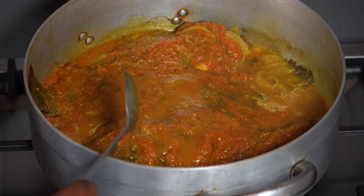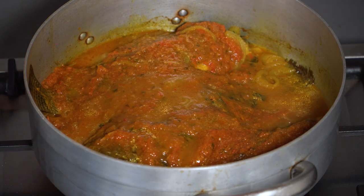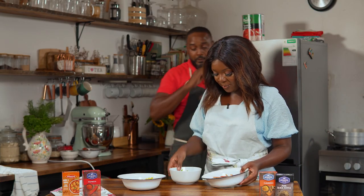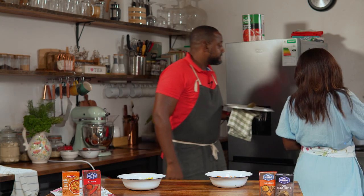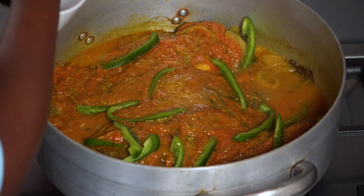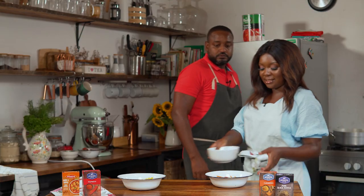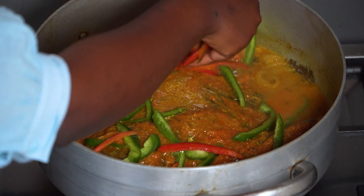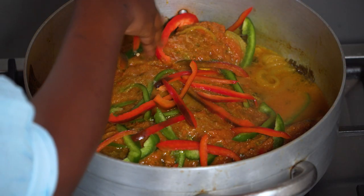All right, so we have cover. Wait, baby, patience. Please hold this. So now we come in. Okay, we've got the green pepper. I'm going to go in with the green first. It just adds some beautiful color also. As it adds flavor, I feel like it adds some amazing color. How many more minutes again after this? This is just going for about 10 minutes. You know, with fish, you don't need to overcook it.